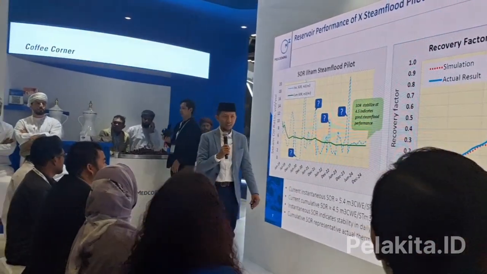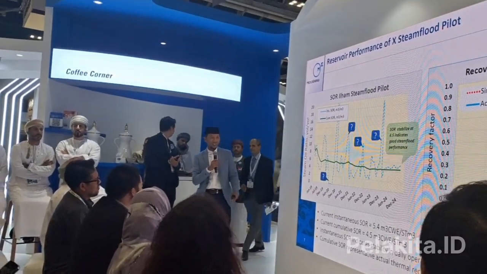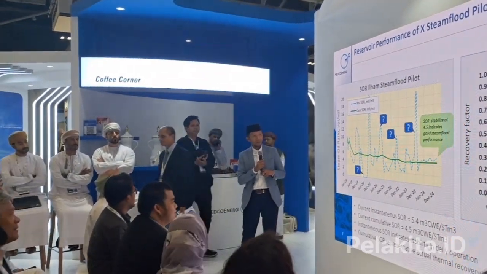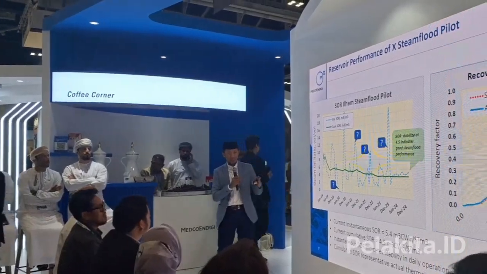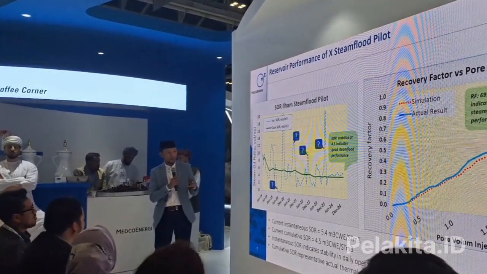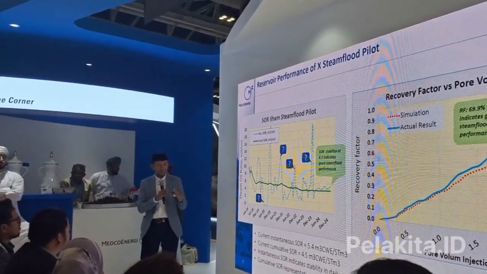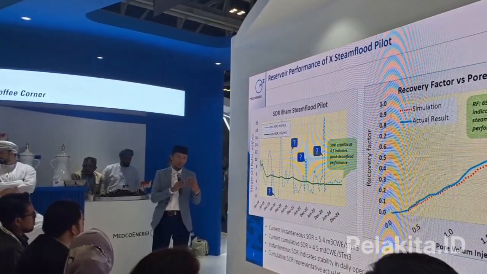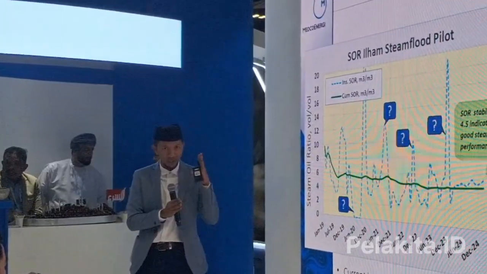Thank you very much, ma'am, for the very tough question. Okay, for the simulation, correct. Actually, we can say the simulation is quite reliable. We can rely on this. What we do here, of course, in the beginning, if we compare with the first original model, there will be quite a gap between the actual and the model. But over time, once we got the history of production, we updated the simulation itself. So we reviewed the history matching, and that's what we do here.